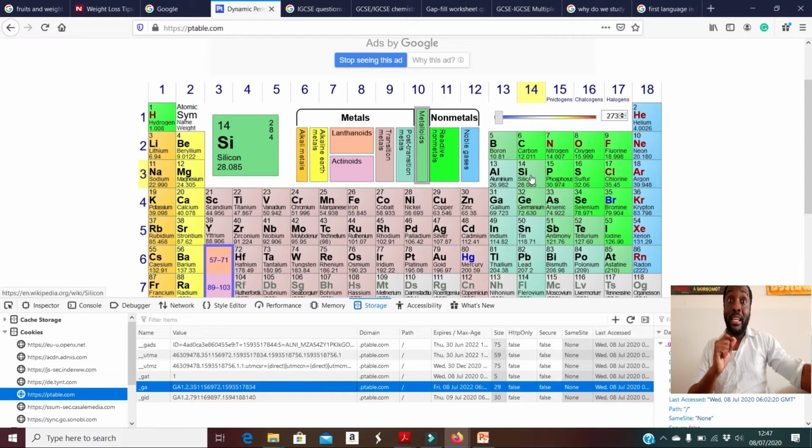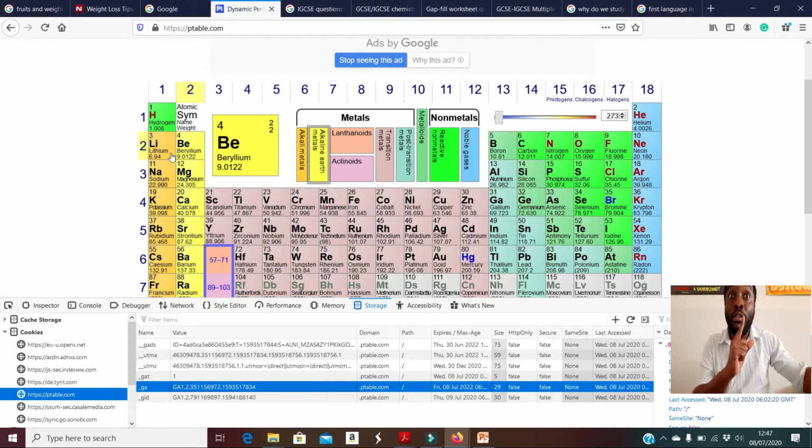What do I mean by that? If we look at lithium, the first two letters of the word lithium is taken as the symbol of lithium. And of course, the first letter of the symbol is a capital L, and the second letter must be a lowercase. We also see similar cases in beryllium, aluminium, and silicon, like we said before.